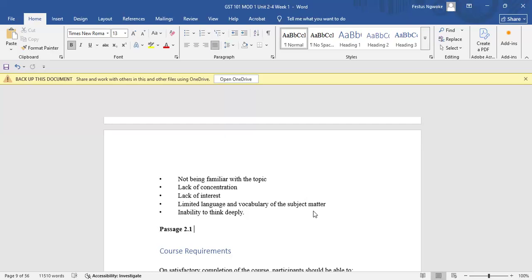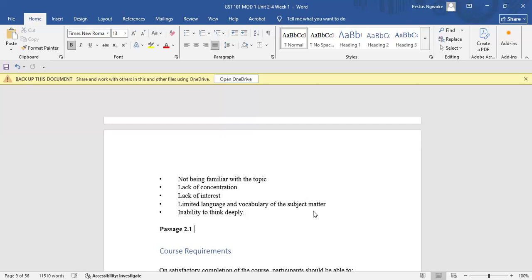So show interest in the topics that are being taught and in the course you are doing. If, for instance, you are doing a course and for one reason or the other, you don't like it so much, that you are not interested in the course does not make you change. What you need to do is to put all your effort so that you may do well. And the score you have got in that course is what will help you move to the next. Maybe you can now change admission, change course. But if you have performed poorly, you will not even have the ticket to move to the desired course.